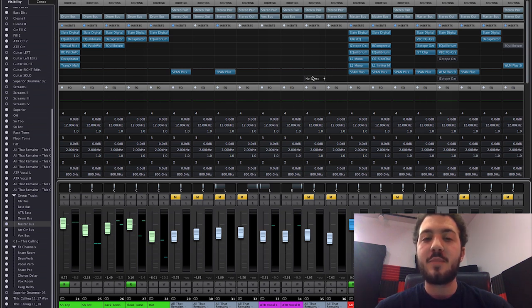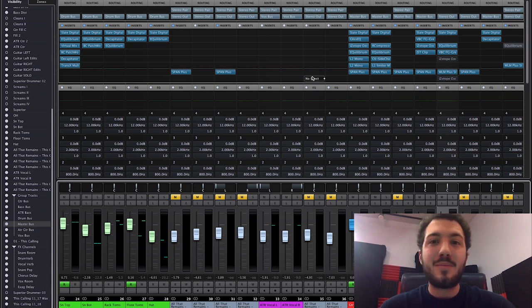This album definitely shaped the way I mix because I listened to it so much growing up. Before we dive in, I want to go on a little diatribe about something I want to be clear about throughout everything I do in the future — all the videos, mixes, and products we release. Joe and I both do not believe in magic. There is an objective, quantifiable reason for the way things sound in all scenarios. Gear is not the biggest factor. When I edit performances to be in time and in tune, and make sure instruments are set up properly — those are the main key ingredients to getting something to sound good.